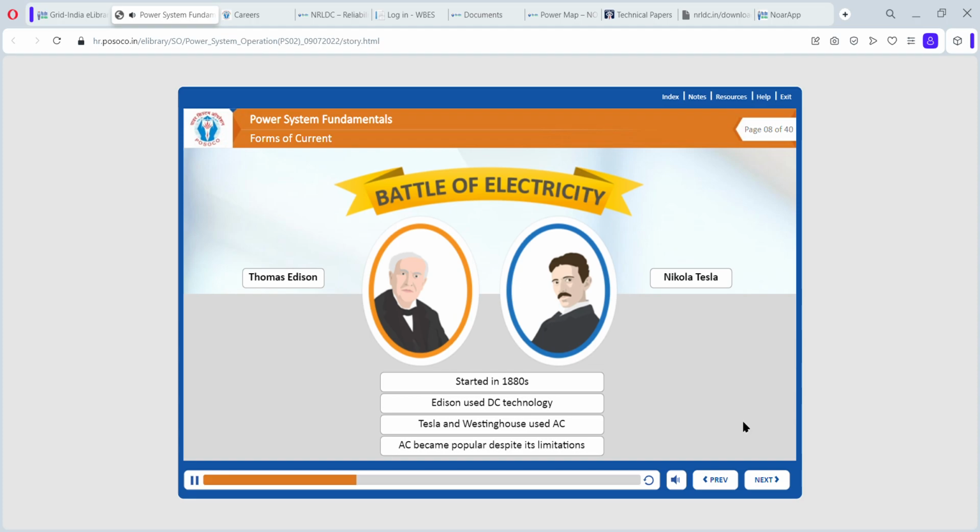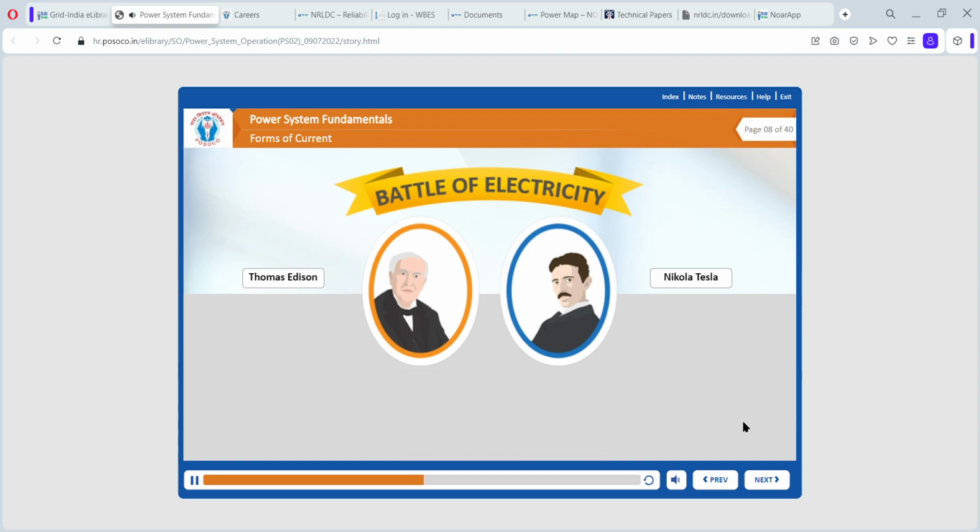In case of AC, voltage can be stepped up and down very easily with the help of a transformer. We have already learnt that heating loss reduces with an increase in the voltage level of the transmission system. Gradually AC became popular in spite of DC having a head start. Let's understand the major differences between AC and DC and know which one is preferred over the other.